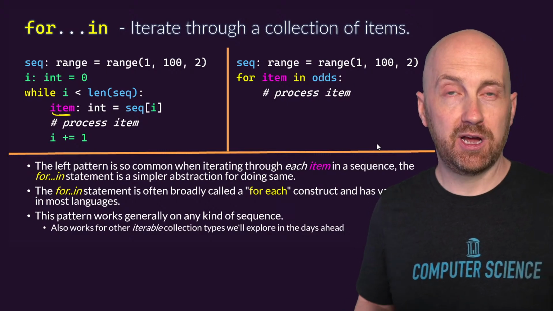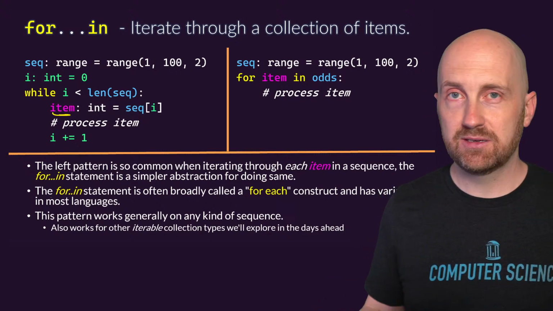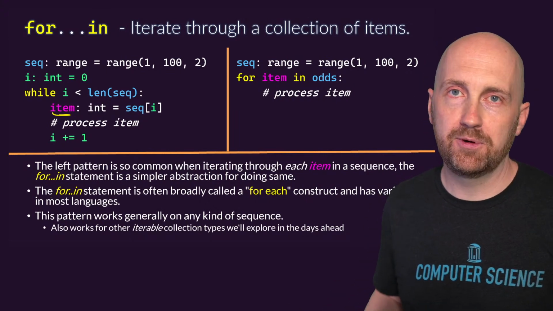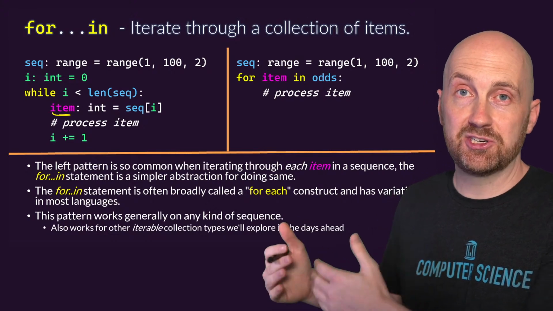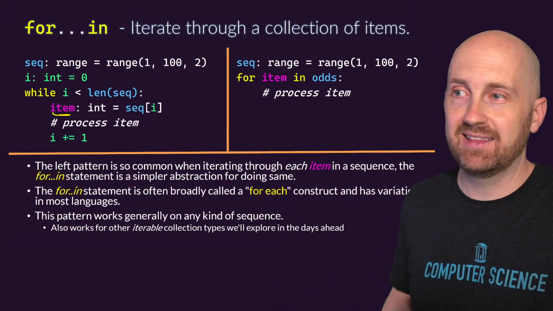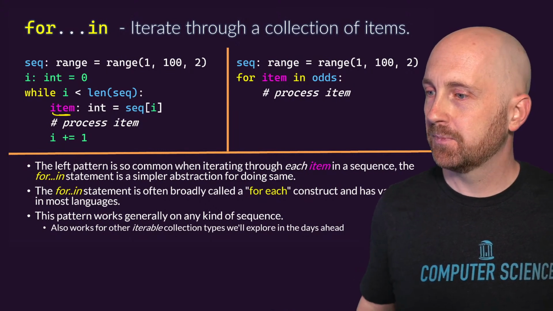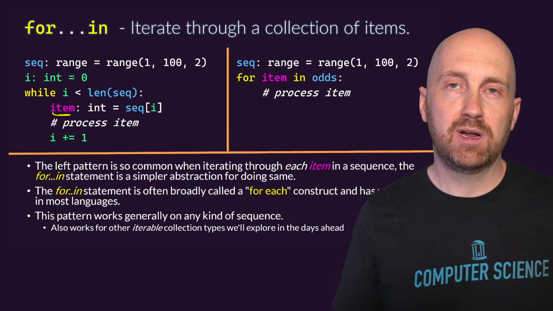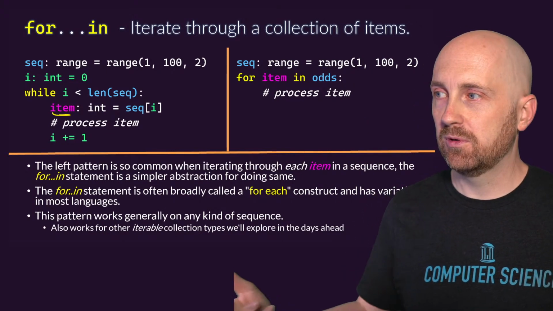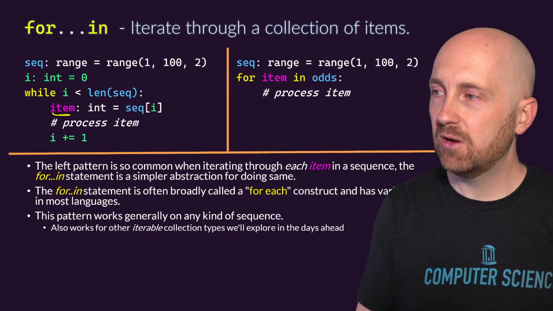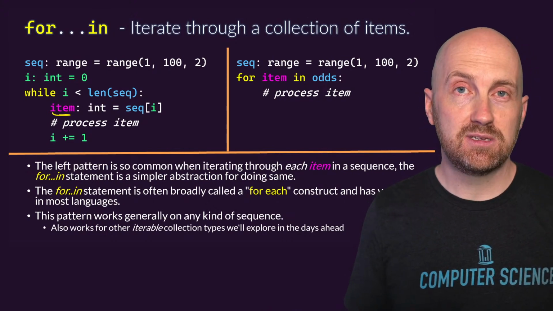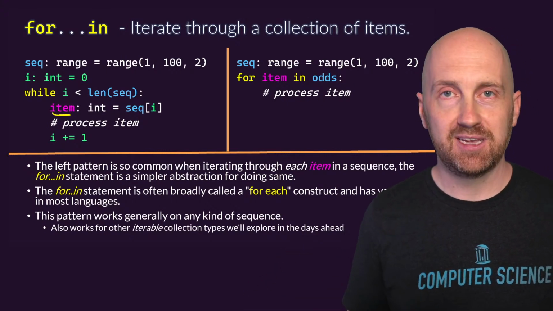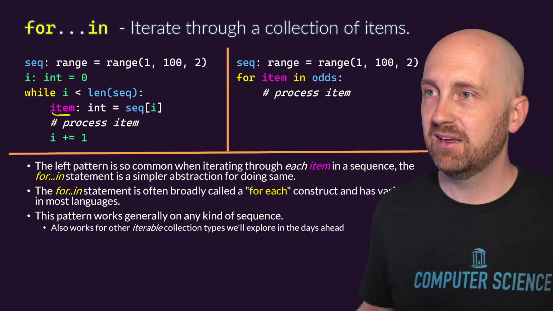You'll often hear this called for each in other languages, and there will be some syntactical differences, but this is such a common pattern when you're trying to write algorithms that move through a sequence of data and need to touch or process every single piece of data in that sequence. It's a very common pattern. There are some other types besides sequences that this pattern will apply to, but we're not going to worry ourselves with those. Once we get to those types, we'll mention that you can use the for-in syntax with them as well. For now, just know that these work with sequences, so you can use this with strings, and each item will be a character. And with lists, each item will be whatever value type is in that list, and so forth.